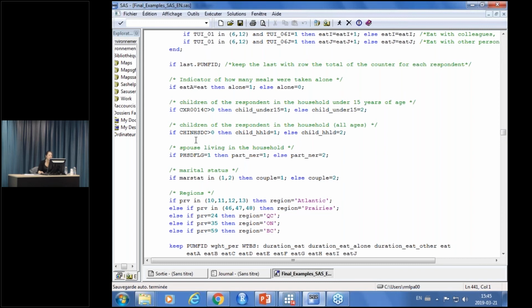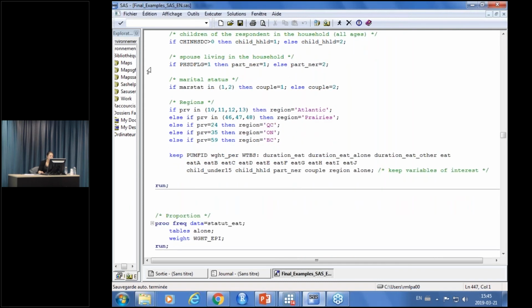Also, if you want to look at people who ate with their kids, you have to know if the respondents have kids in the household. Using the variables from the main file, you can derive whether the respondent has kids or not. Same thing for spouse or partner.